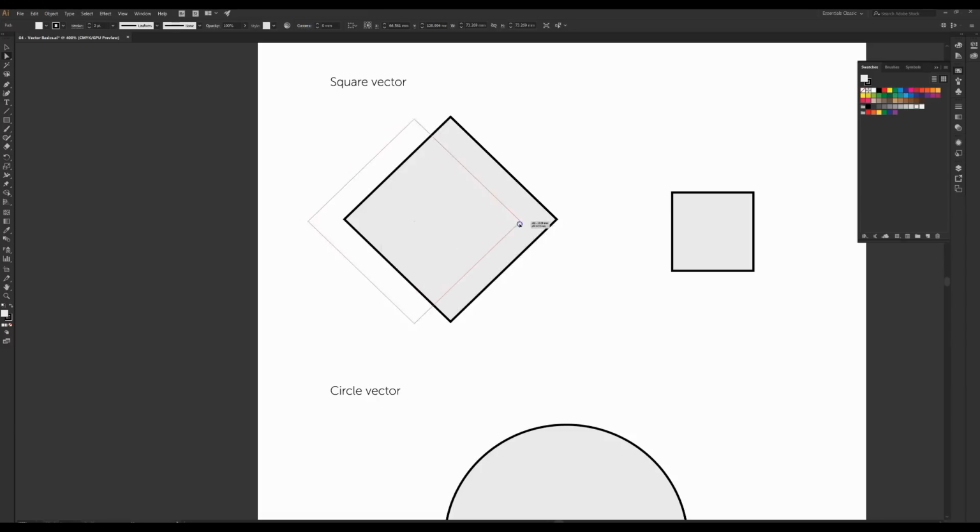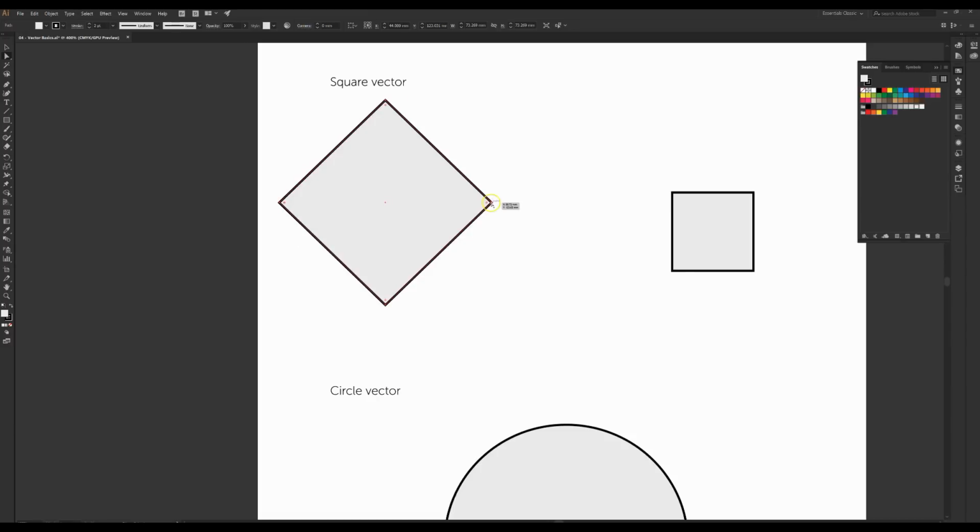You can grab a point and move it around, but only if all 4 boxes are solid. Now if I click on this box, these other 3 turn white. That means I have this box selected and these 3 are not selected. And if I grab this box here, I can move just one box.